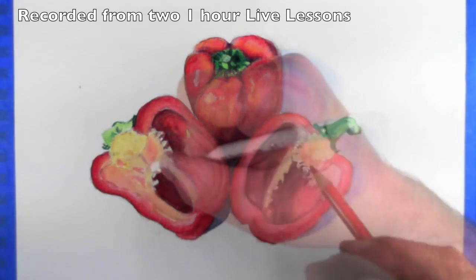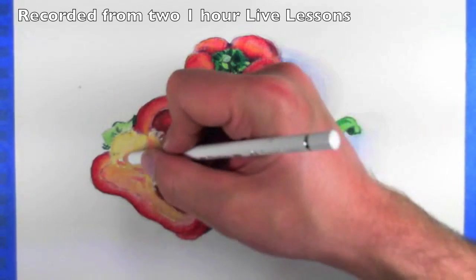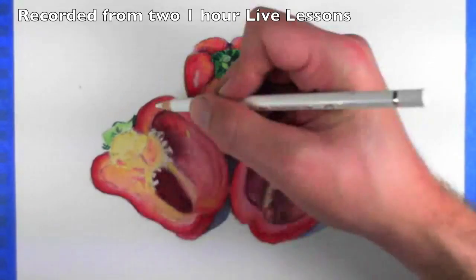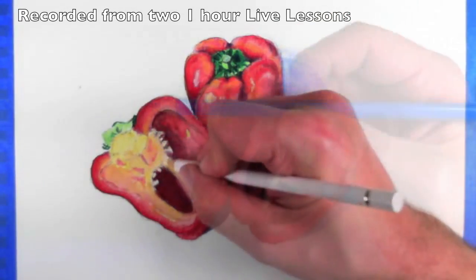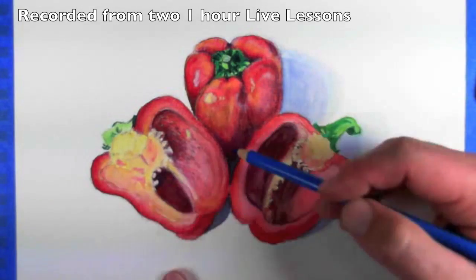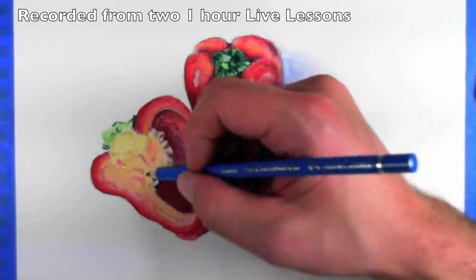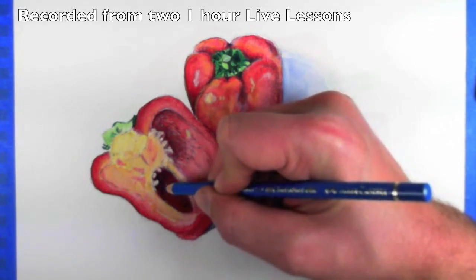initial application. Burnishing is using the wax of the pencil to move the pigment around, and when we're going over top of it with white, it's very easy to burnish without affecting too much. I went ahead and grabbed the phthalo blue, and again we're going to make the darker values up here just like we did here.